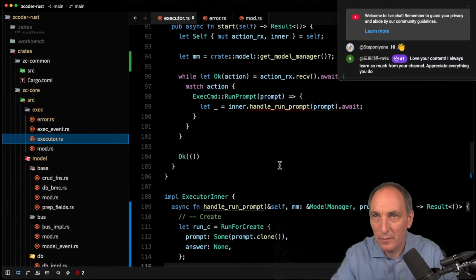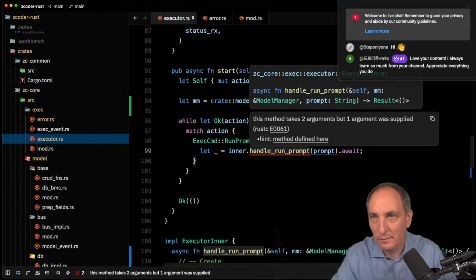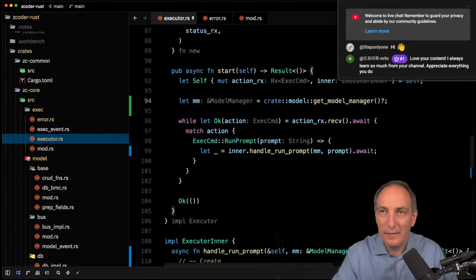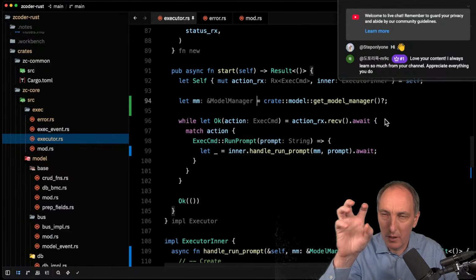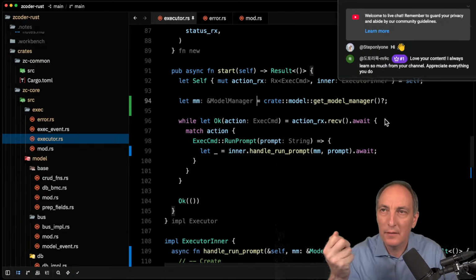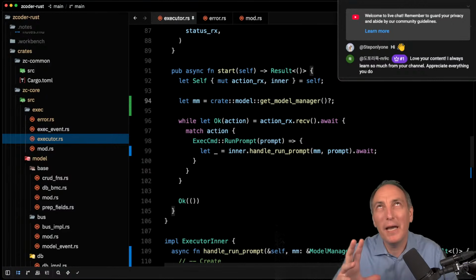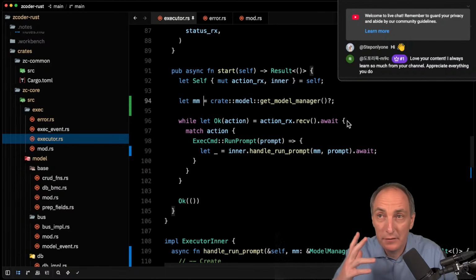Now there's a guy that complains somewhere. Okay. Yeah, fair enough, because we didn't pass the thing. So again, this one here, the way it does, it's a singleton. Usually I don't like this model, by the way. I like to have the states moved, the object moved, and then I put it in an Arc. I'm going to do that like that for now. Later I might change that. Usually I don't really like it, but in my case, I feel it's okay to do that. And in fact, I will do a first get model earlier on, such that it fails and then it goes.